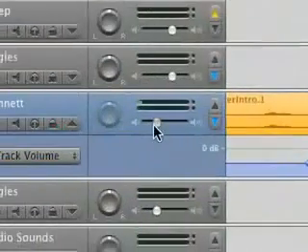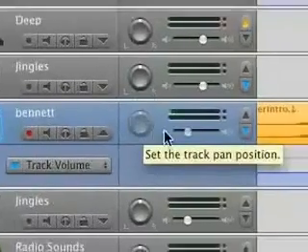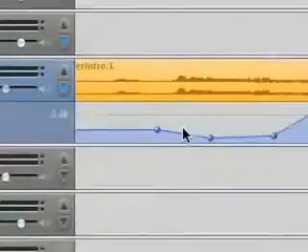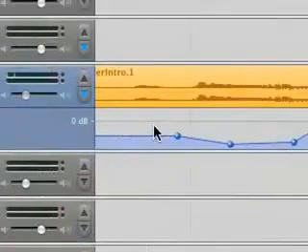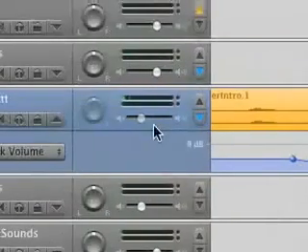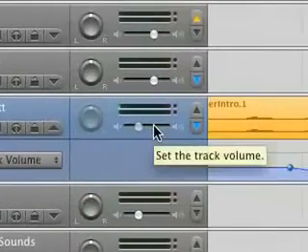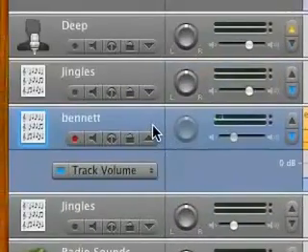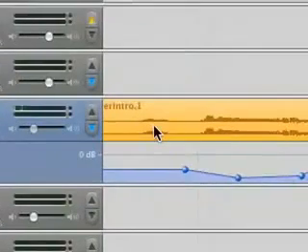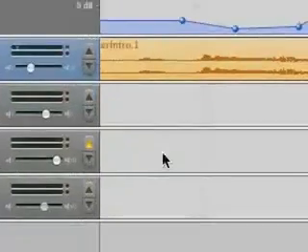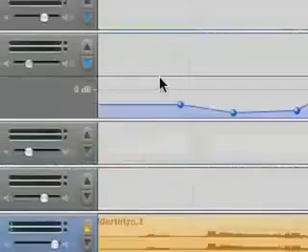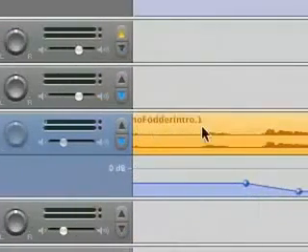So that's important to remember, and make sure you get those the way that you want them before you start manually messing with it. If you get stuck and you realize I really need to change the overall volume, what you can do is make a new track and then just grab the audio in your track and drag it down into a new track, and that way you can get around that and start over.